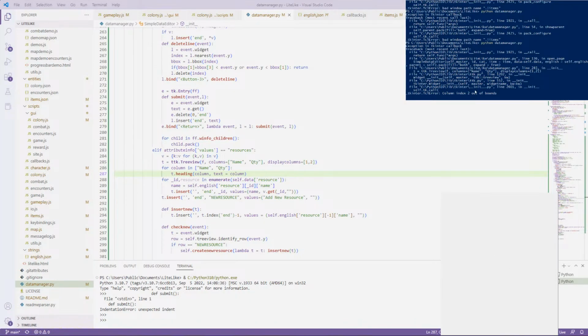Column index 2 is out of bounds. So display columns 0. Display columns, a list of columns, counting from 0.